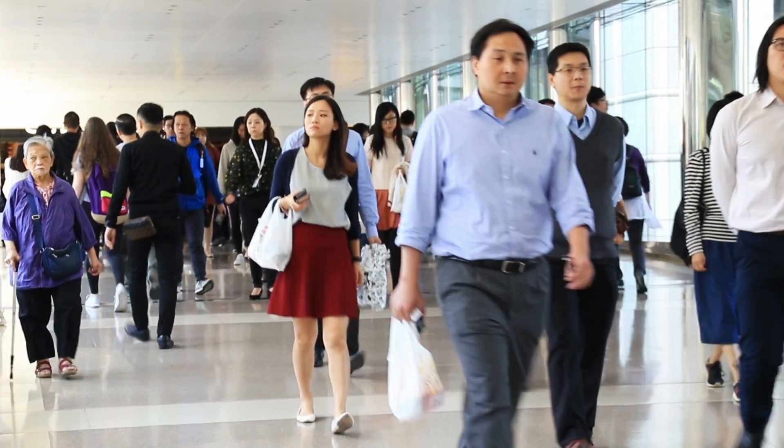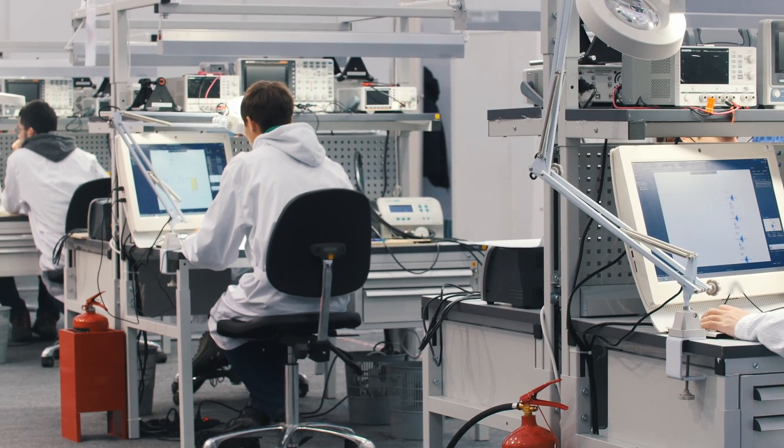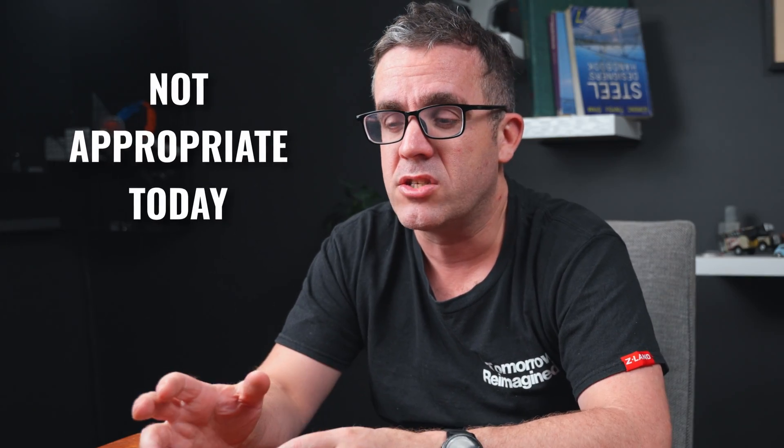This is very similar to live loads and loads that you apply to your structure. There have been a lot of studies in the past, and something that we probably need to redo now, because a lot of the live loads we assign are not really appropriate for today's structures. If you look back at offices in the past, there were papers piled up everywhere.